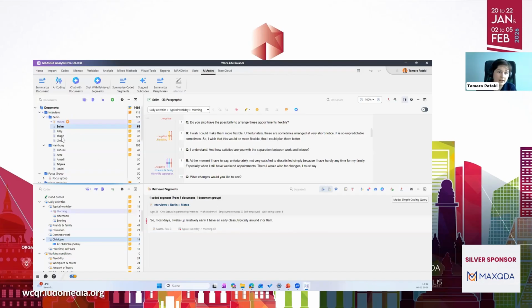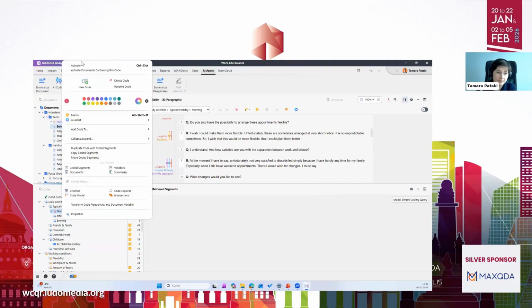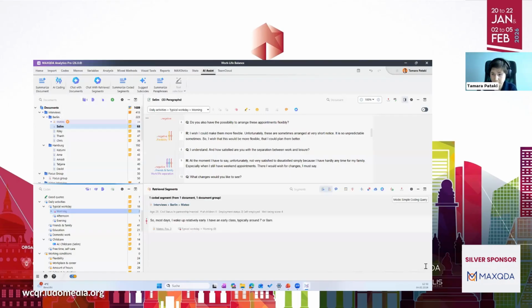You can do so by clicking on this dot next to a document's name or next to a code's name, or you can also activate by right-clicking and selecting activate. And if you have filtered for a code and a document, then the results will show up here in the fourth window, that is the retrieve segments window.